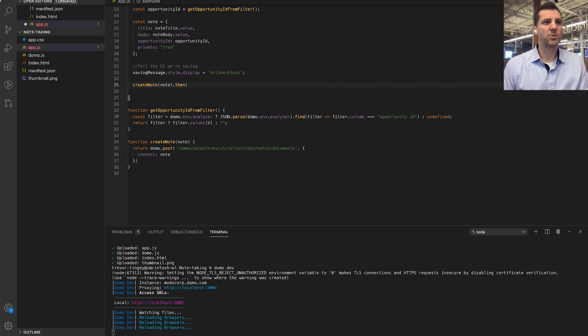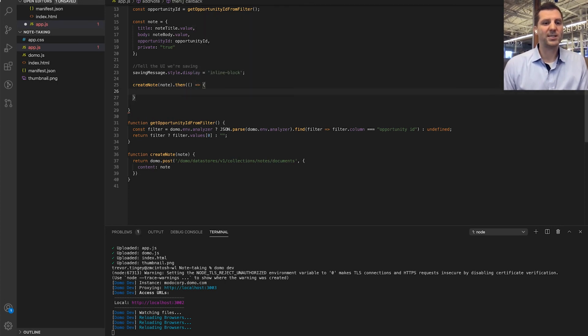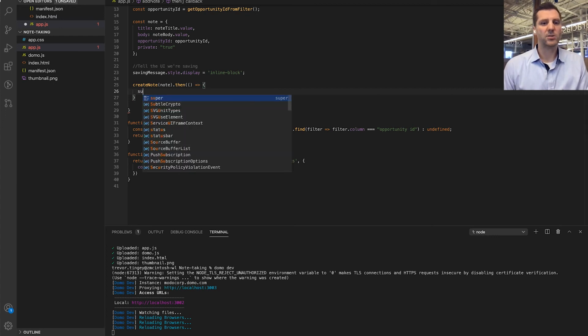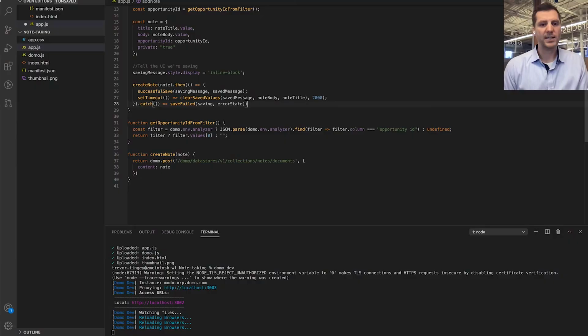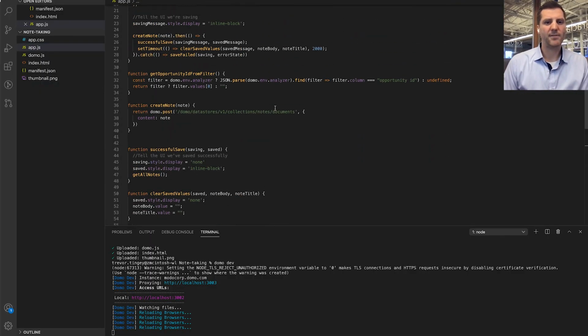So in here we're dealing with promises, and don't get too intimidated by that, but it just says when it's done, do something. And so let's abstract this out as well. So I'm just going to simplify this. We're going to paste some code in here that really just does the messaging. And then it clears the saved values on success. If it fails, we're going to catch that and we're going to put an error message out there. So let's create these functions. I'm just going to paste them in so we don't have to deal with it. Just some error handling. Hit save.